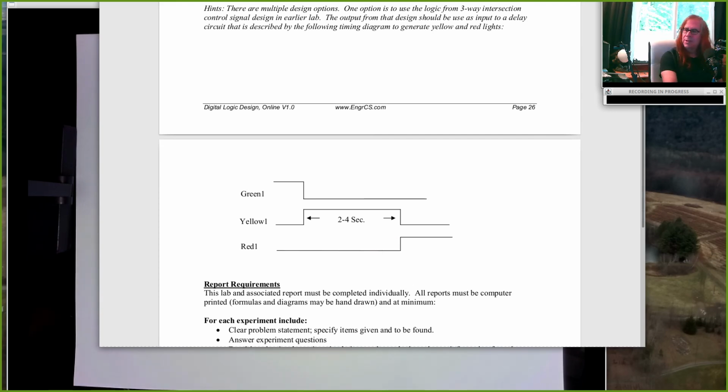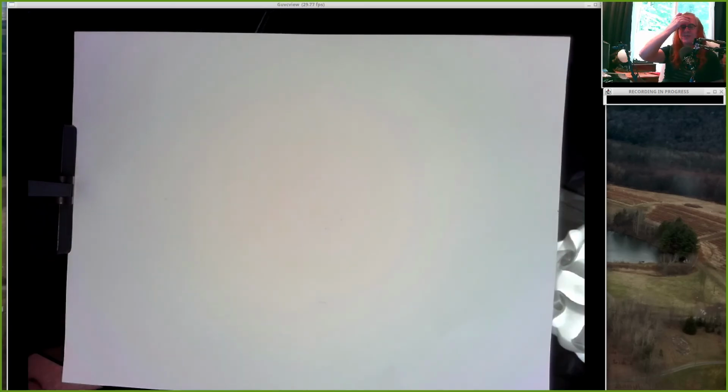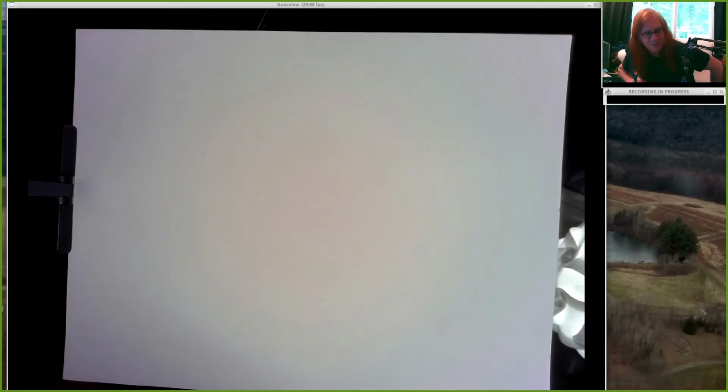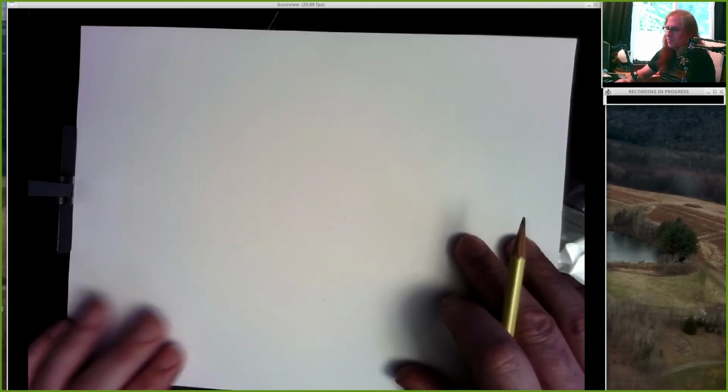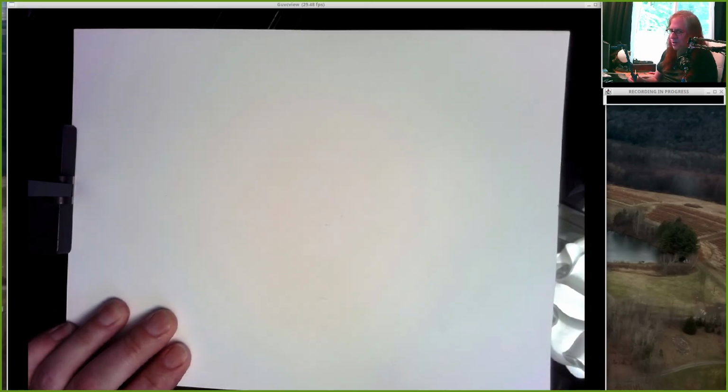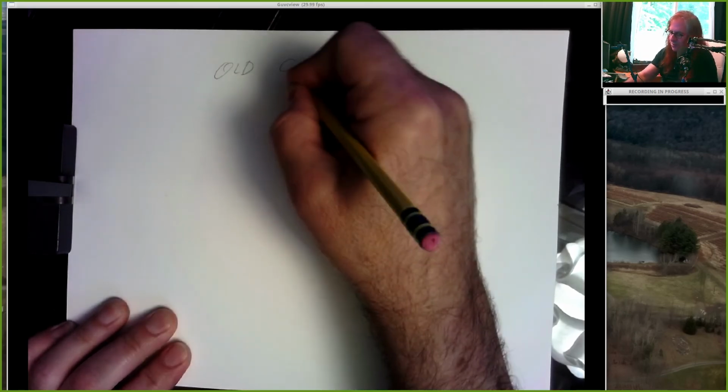And so that's potentially complex. But there's a trick we can use. Let me introduce this to you today, and you can think about it and start working with it. I think I gave you 2 weeks for this lab. So you've got some time, not to ignore the lab, but to start working on it and then formulate some questions and ask those. Let's go back to our old circuit.